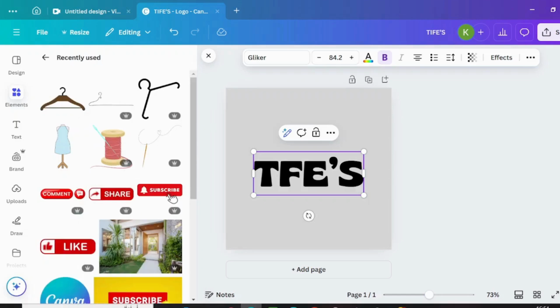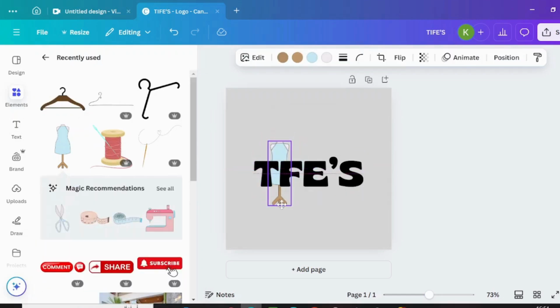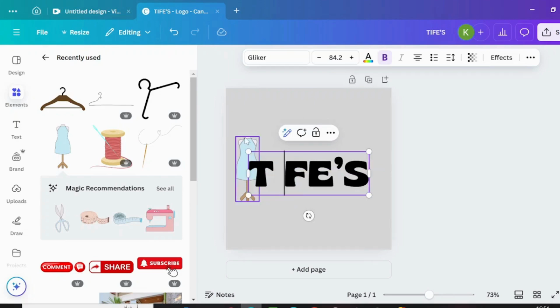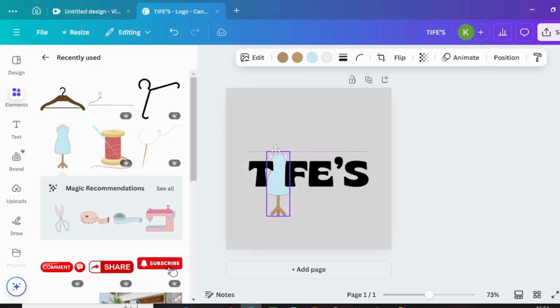I clicked on it, and I wanted it to be in the middle, where the I that I removed was. I'm just going to bring this over here, then reduce the size.